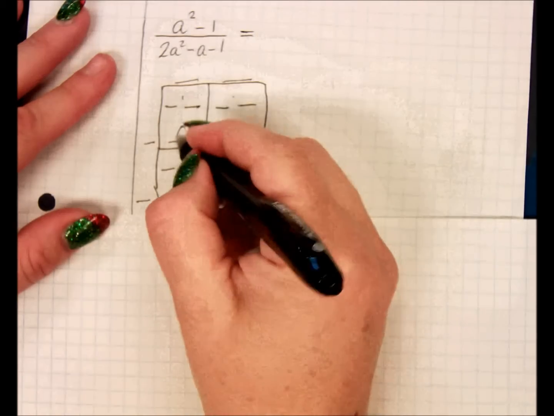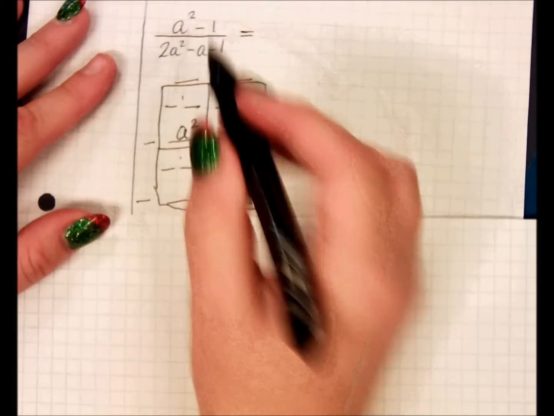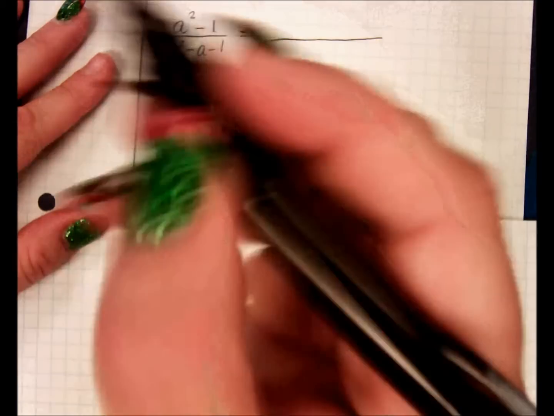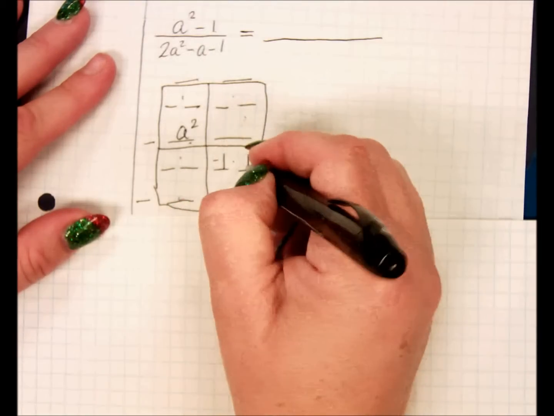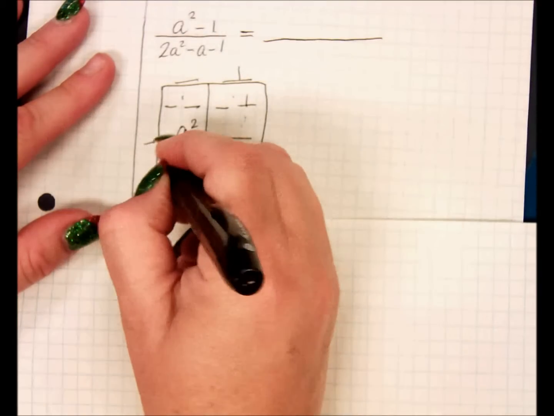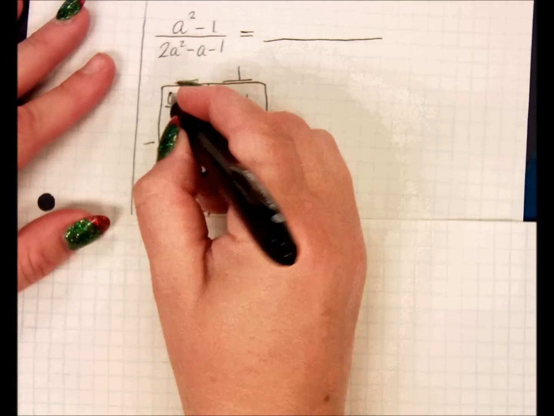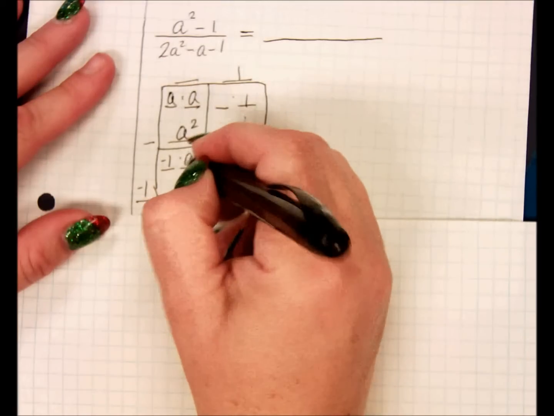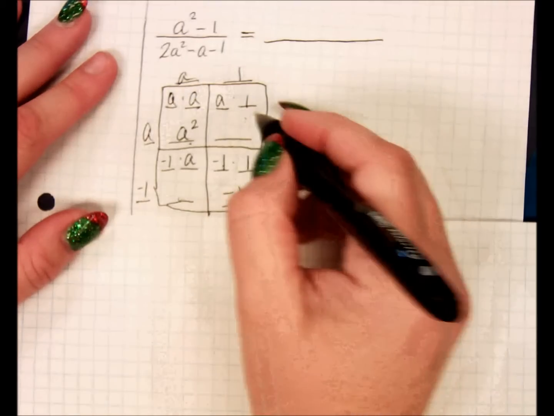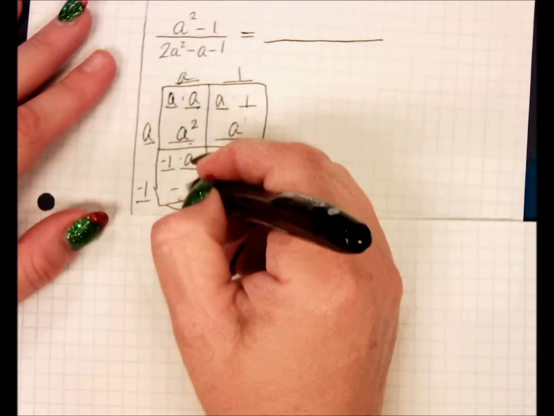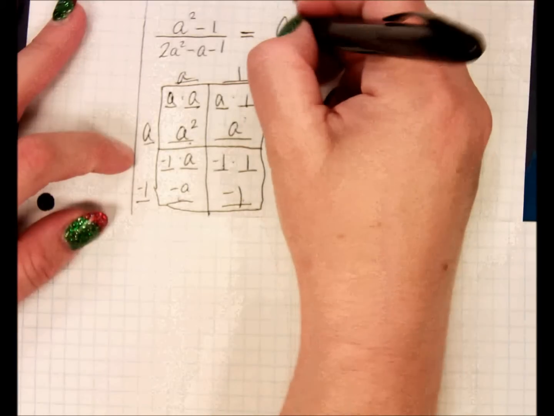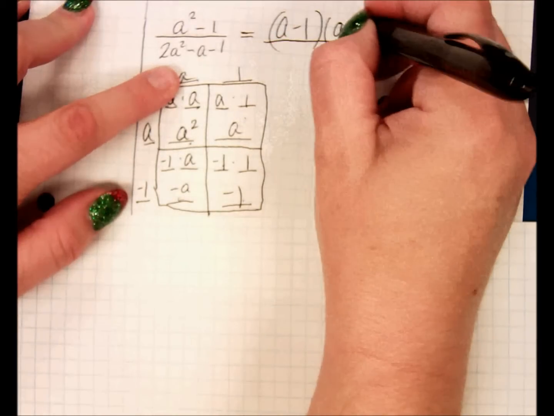Here I do a squared because the first number goes in the first box, the minus 1 goes in the last box, and I know when I put these two together I'm going to end up with a 0 because there's no number in the middle. To get -1, I need -1 and 1. Follow this from here to here. A squared, we get a times a, so if this column stays the same and this spot here stays the same, then I got here a and -a, so that makes 0 in the middle, a squared minus 1. So when I factored on top, I got a minus 1 times a plus 1.